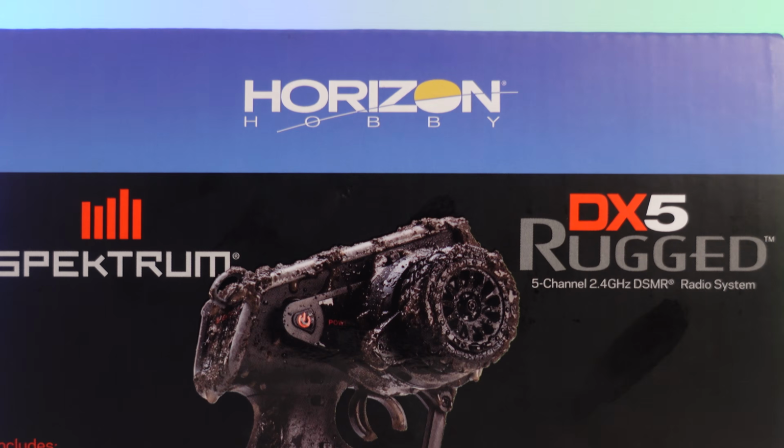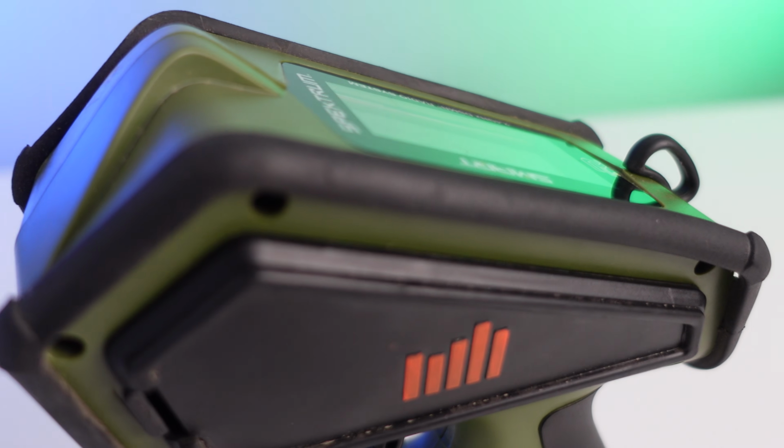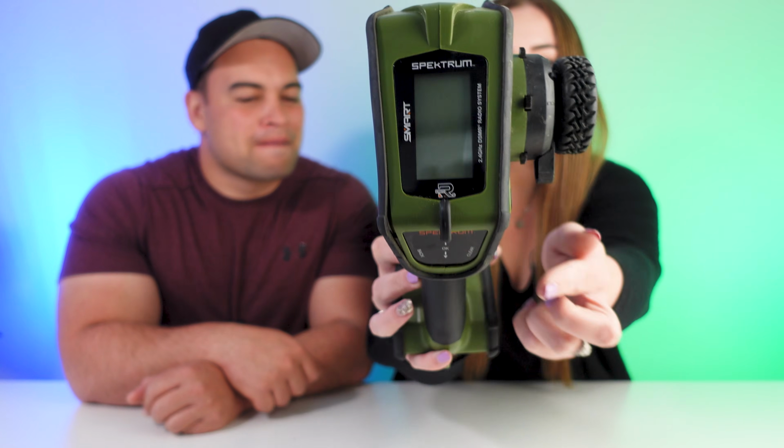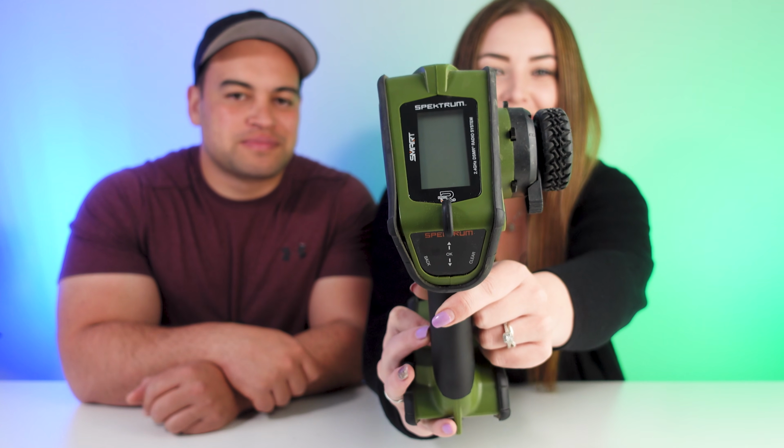As the name suggests, this is rugged. It's built to be durable, survive some drops and splashes. It's not waterproof though, and it does have rubber protection around the edges of this radio for extra protection. It has a nice big LCD screen here and a touchpad below for easy navigation through the settings, which Joe is going to show you shortly.